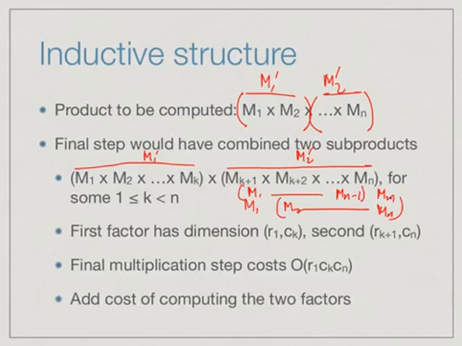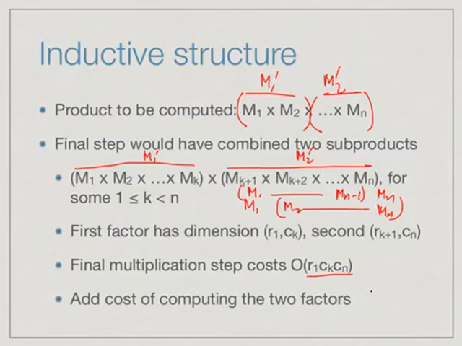So if I just pick an arbitrary k, then the first one has r1 rows, ck columns. The second one has rk+1 rows, cn columns. But we know that ck is equal to rk+1, so this matrix product will work. So the final computation is going to be r1 into ck into cn, like m into n into p: the rows into the common number of columns and rows into the final number of columns. So this final multiplication, we know how much it's going to cost. And to this, we have to recursively add the inductive cost of having computed the two factors.